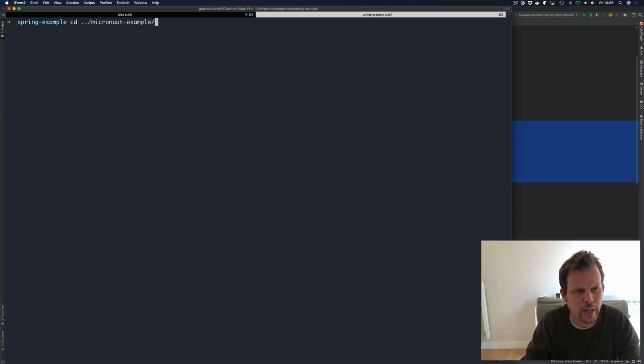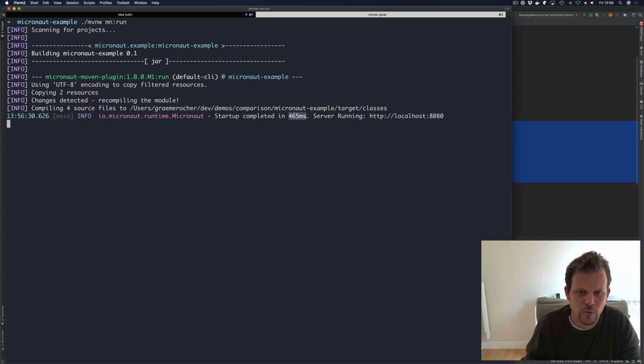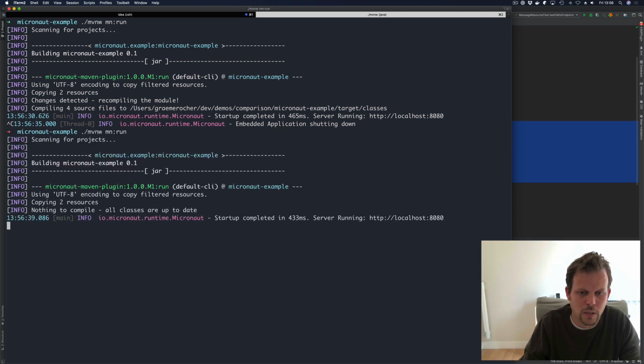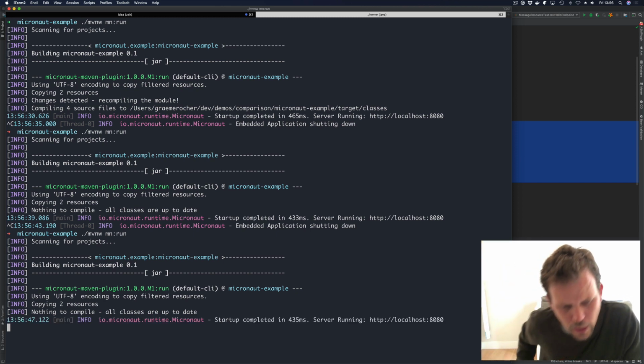Now let's look at a different metric. Let's look at development time startup speed. This is how long it's going to take to get your application up and running from the command line. In Micronaut, you can do mvnw run. And what do we get when we run that? 4.65 milliseconds for the first run, as reported by Micronaut in its console, granted. So 4.33 in the next run. And let's run it again, 4.35 in the next run.